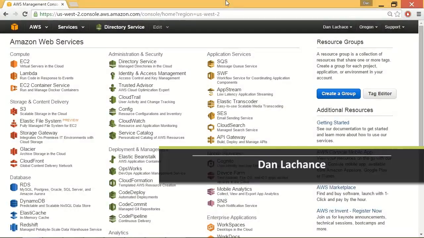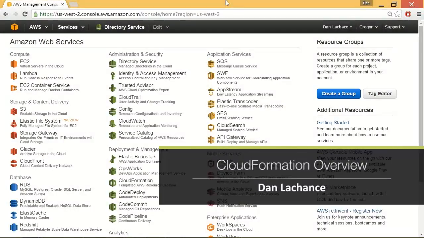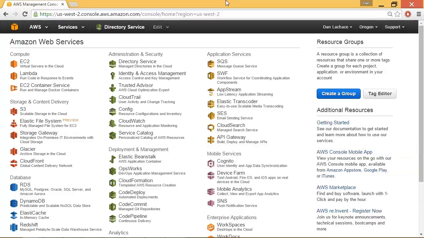In this video, I'll do an overview of CloudFormation. CloudFormation provides us a template-driven method of provisioning resources in Amazon Web Services. It helps us automate the provisioning, and we might use it, for example, to create a custom virtual private cloud into which we launch specifically configured instances. But it's not limited to that. We can also automate the provisioning of S3 buckets, DynamoDB tables, and so on.